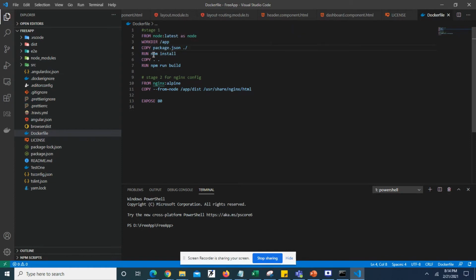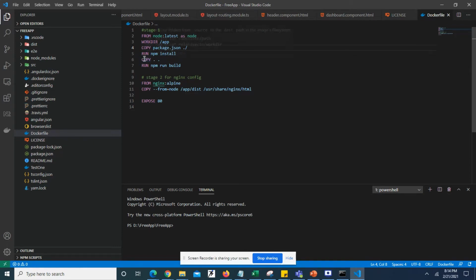Once that package.json file is copied to the root level of our working directory, the next thing we instruct Docker to do is run npm install, which is usually what we do when we pull or clone an Angular project from Git or get it from somewhere. The first thing, to make sure the application runs, is to run npm install. It installs all the dependencies needed for the project. Similarly, we are telling Docker to run the npm install command so that all the dependencies defined here are installed for the application.